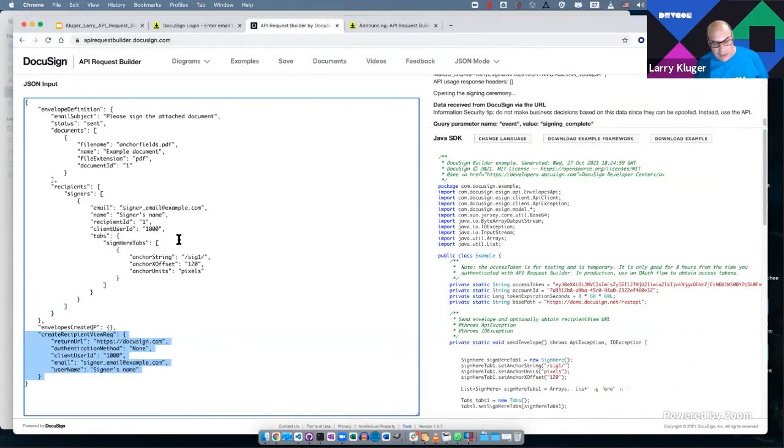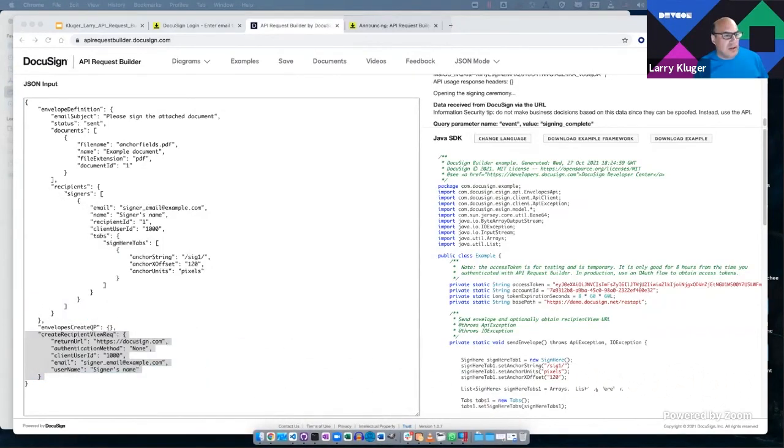We're about out of time. The last question is, what's the difference between the DocuSign version as API Builder and the one on GitHub? Virtually none. The open source version is a little bit behind, so there's a couple of fixes and options, like the JSON input mode, in fact, which are not in the version on GitHub, but virtually everything else is there. And so you're welcome to try that out.